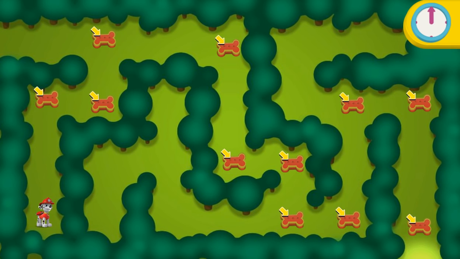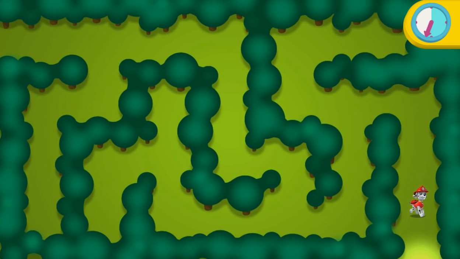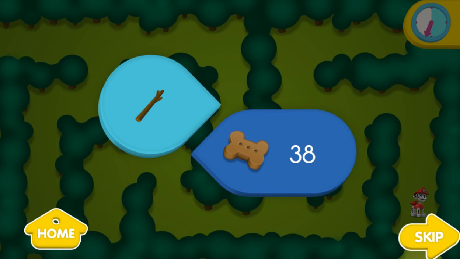Click on the pup treats to collect them and help me get through this maze. Help me follow the pup treats through the maze. Go! Keep your eye on the time! Pup-tastic! Skip!